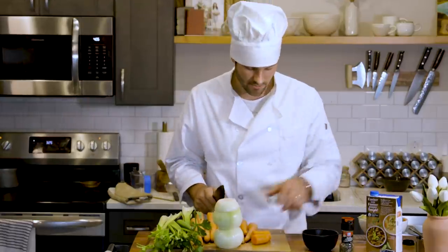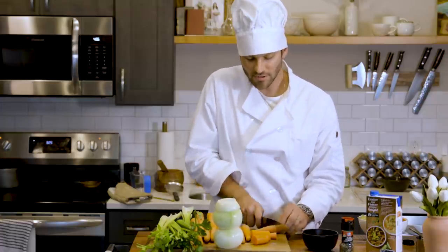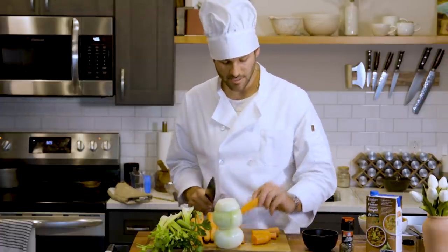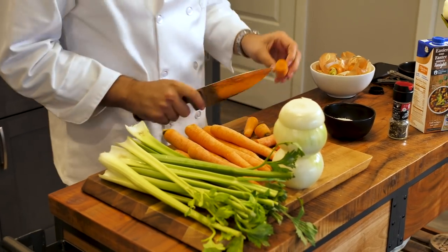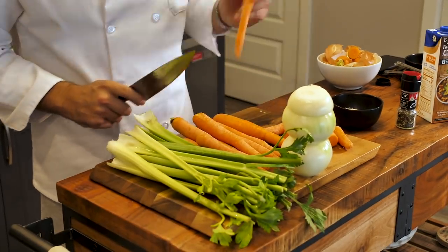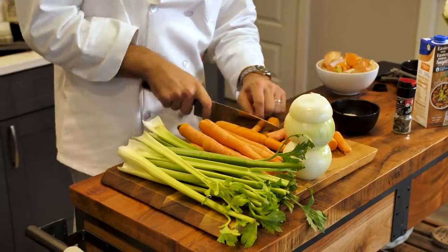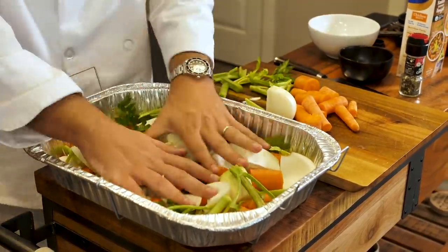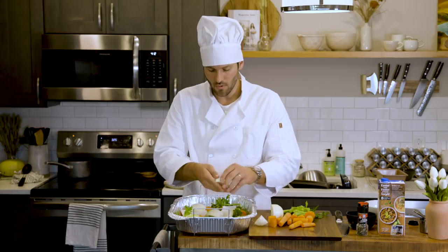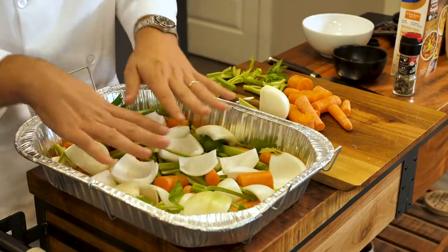Now I'm getting some of the carrots ready. I won't need all of these, just like I won't need all the celery, but I'm gonna try to get them into similar sized pieces. And this is gonna go underneath our turkey. It's gonna add so much sweetness, the carrots are at least. It's gonna add so much flavor to the gravy that we end up making. You wanna make sure it's fairly even, because your turkey is gonna be sitting on top of this, and you don't want the turkey to be sitting like that, or like that, or like that. You wanna make sure it's pretty flat and even.